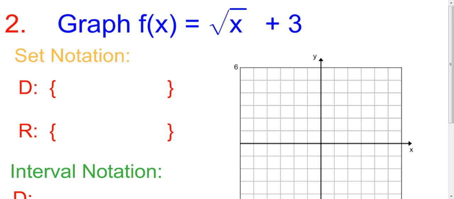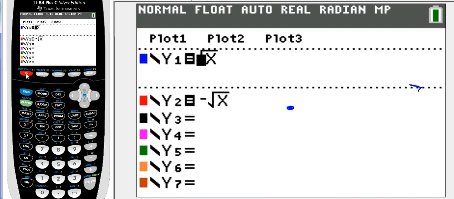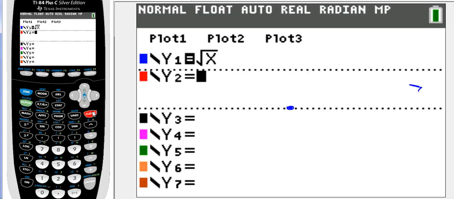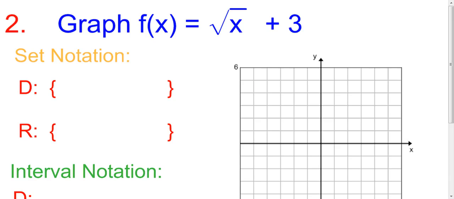Then these next ones are going to involve taking the basic square root function. And again, the basic square root function looks like this, okay? These will be very similar to your absolute value functions, where it will do the same kinds of things. So this plus 3 right here will take the basic function and move it up 3. Again, if you can't picture that, then I would suggest making a table.